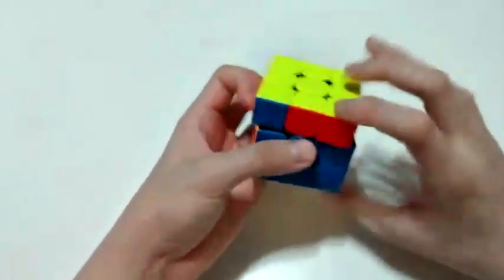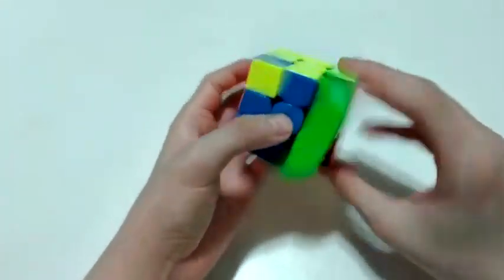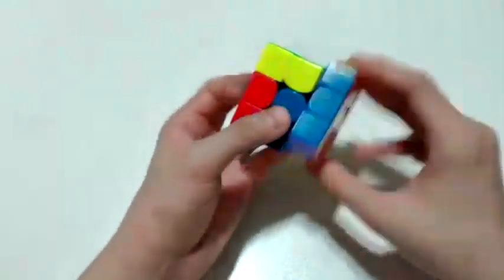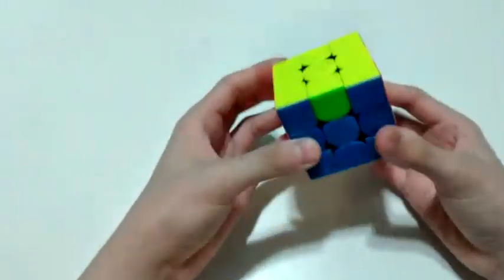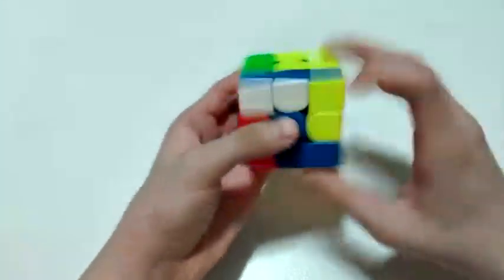The GAN X is buttery smooth. I don't really know how to describe it. It's just really smooth. It has a very low pitched sound, which is really good. Higher pitched cubes are not the best to listen to. So I'll let you hear what the cube sounds like.